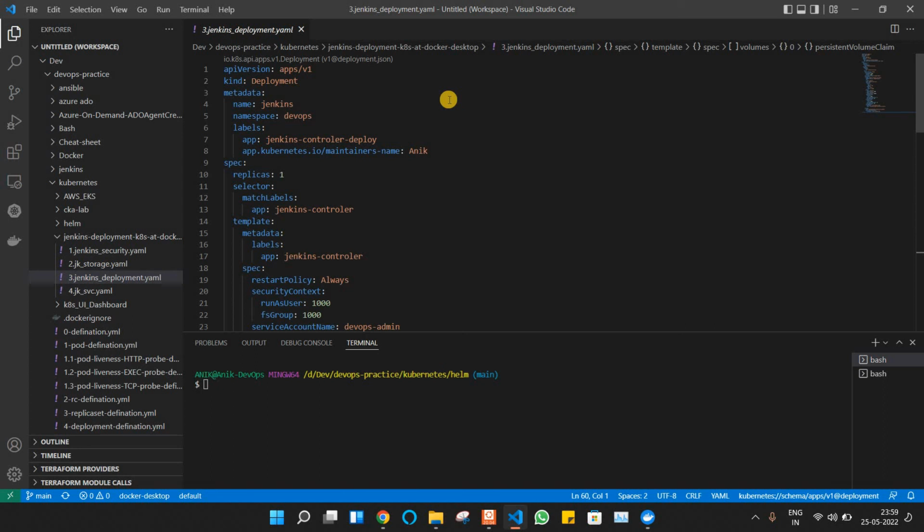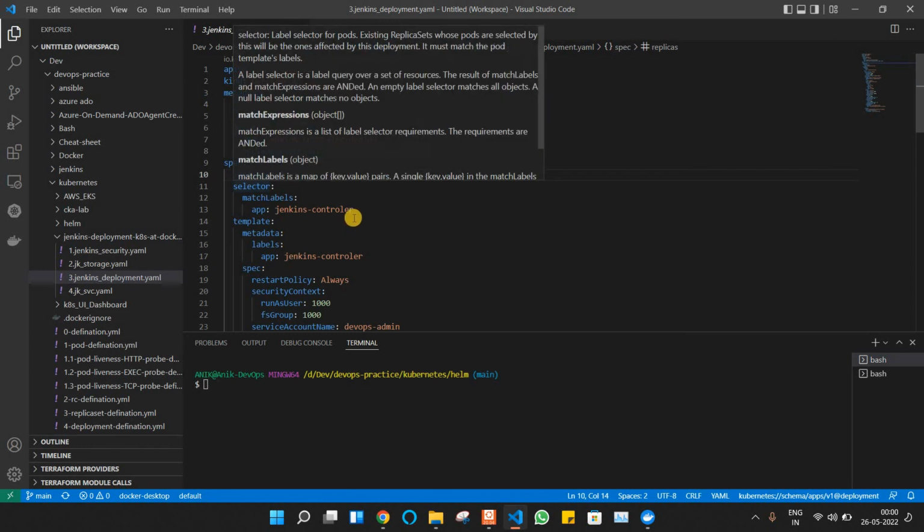You need to make sure you maintain that number, and the deployment gives that benefit. Here the replicas is one, and I'm deploying those resources inside the DevOps namespace, and attaching some labels here.